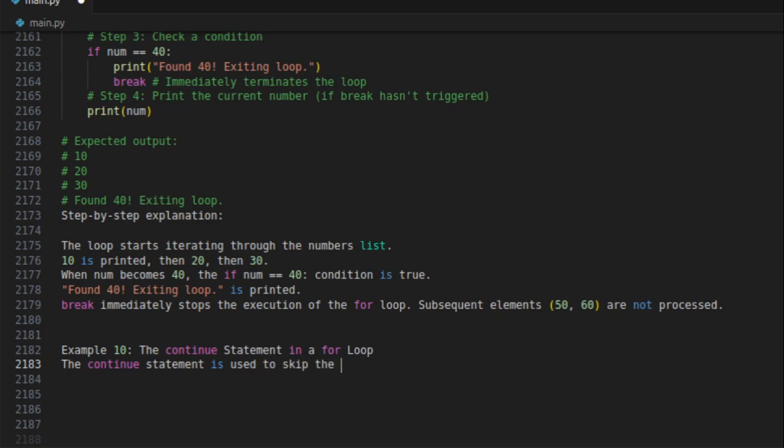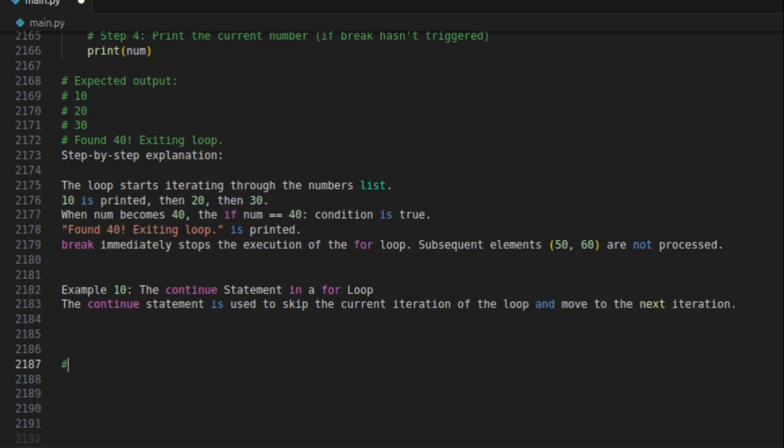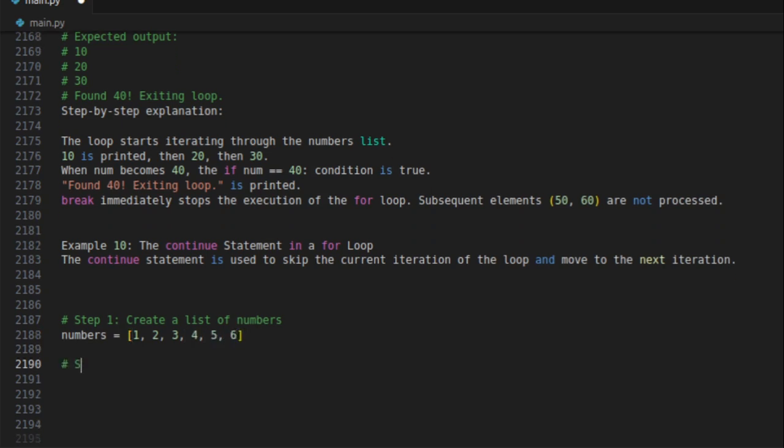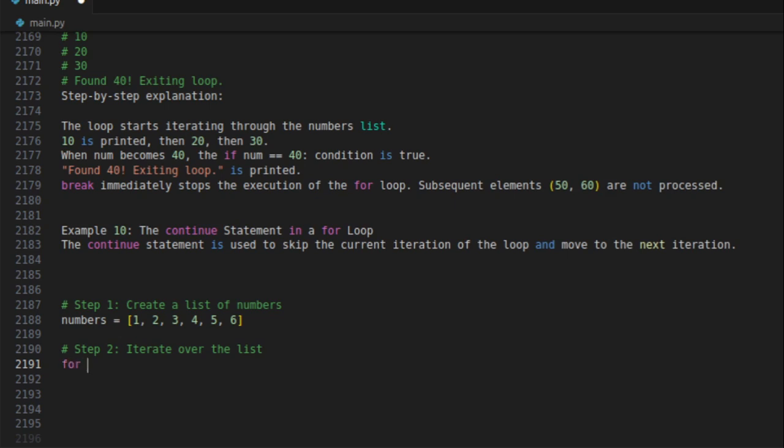Example 10, the continue statement in a for loop. The continue statement is used to skip the current iteration of the loop and move to the next iteration. Step 1, create a list of numbers. Step 2, iterate over the list.